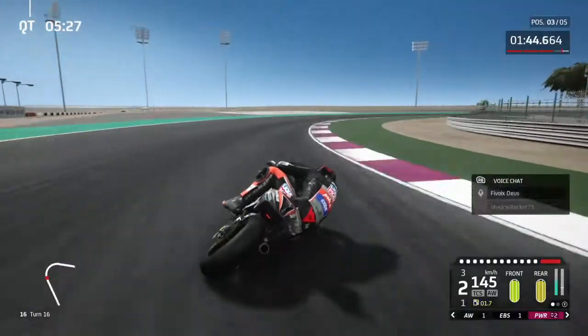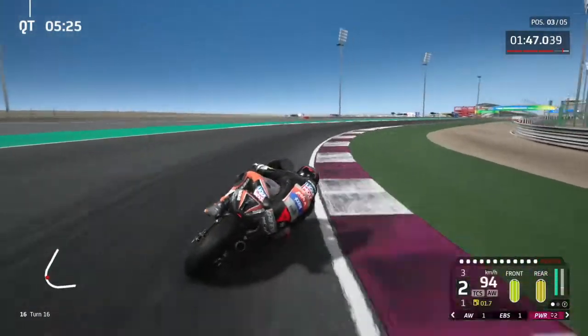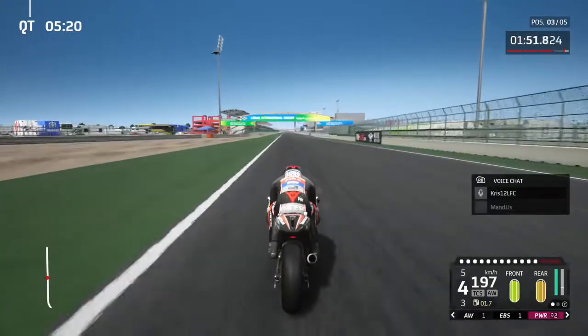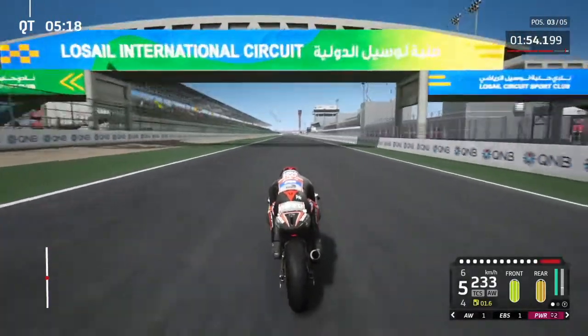Going on to the Moto2 race then, with 5 minutes left on the clock, going around the last corner. These bikes are something else to handle, by the way. These bikes are just a joke. You see the tyre wear though. I'm going orange tyre on my rear.